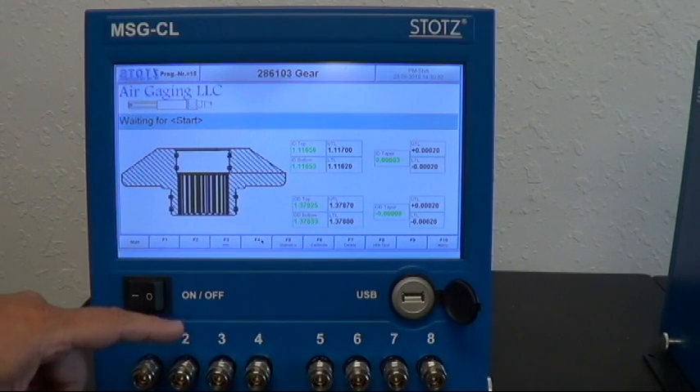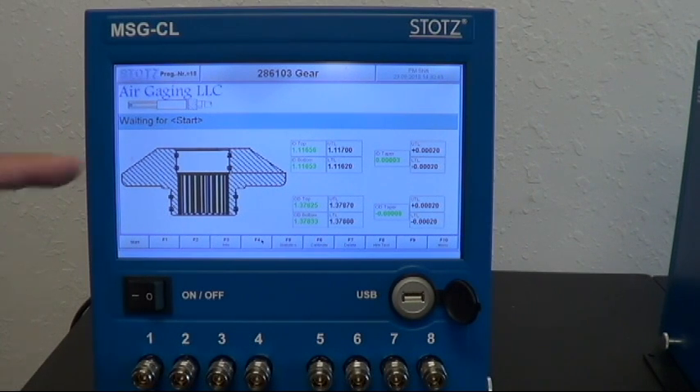We could actually be measuring the back pressure on each channel, and when the back pressure reached a certain threshold, that would trigger a start. We can also input values from a scanner if you had a data matrix or something like that — maybe the first thing that comes up is a prompt for the serial number, which you can enter through a keyboard or scanner. This unit has the ability to output data to a file server, and we can also add an error saver feature that reduces air flow by about 90% when not taking a measurement, saving a lot of cost in electricity.